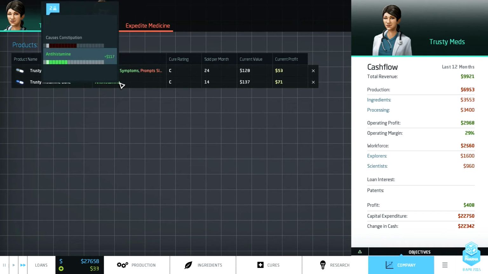That one has no negative effects. Oh, look at that. Nice. Oh, only because I increased it once. I didn't even do that on purpose. They can avoid constipation. That's terrific.